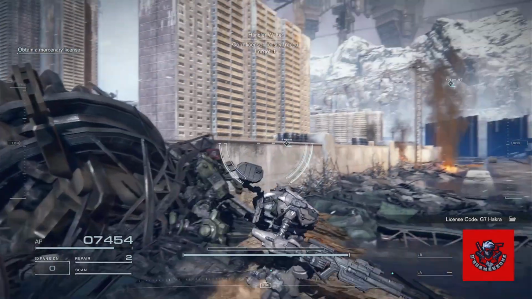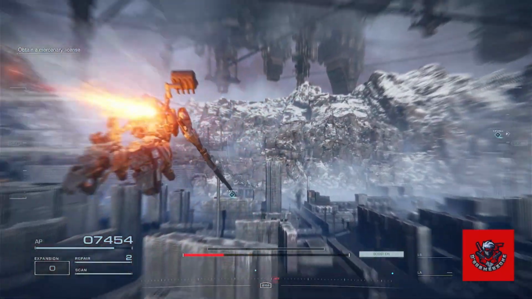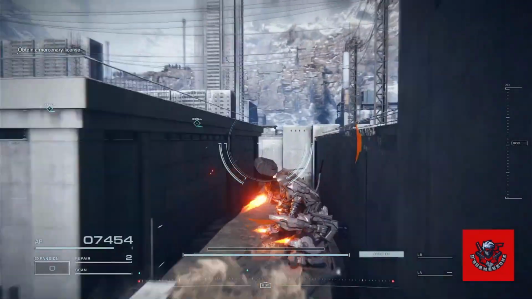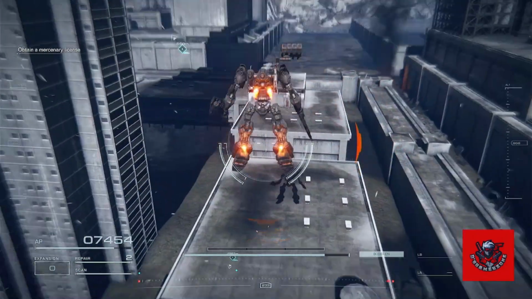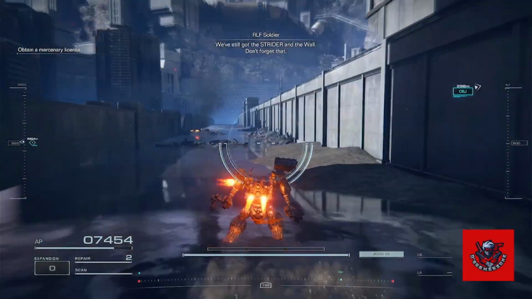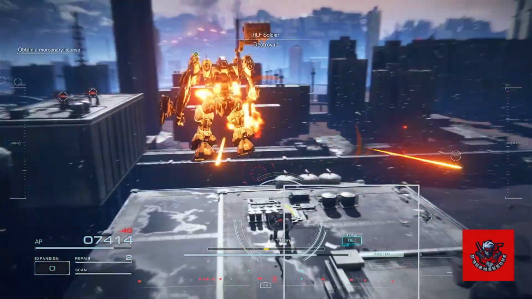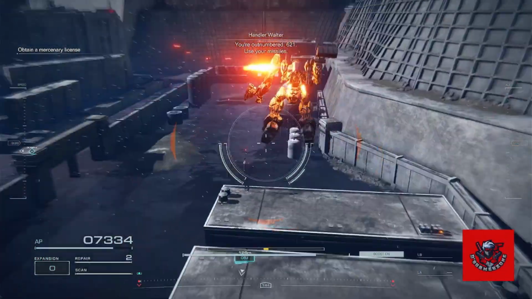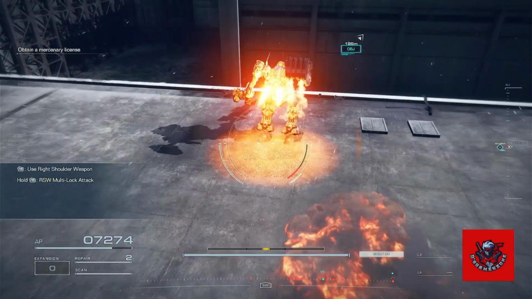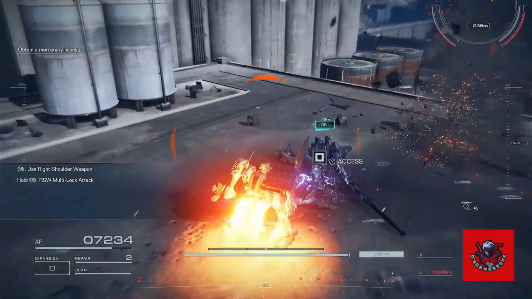So right now what we're looking for is a license so we can officially stay on Rubicon as a mercenary, because you gotta be a licensed mercenary to be here. So we'll be going around looking for it right now. I mean, the flying is smooth. And just how easy you take them down. Even though I know this is kind of the tutorial stage, you feel that power.